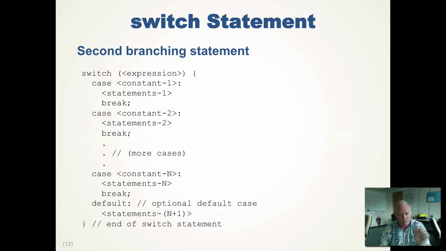So if you miss a break, for example, take out the break in case 1, I'll go to case 1, there's no break, I'll continue down until I hit a break to jump out of the switch statement. That's probably not what you intended, but it could be something you want to do. Be careful that you put your breaks in there, unless you specifically know you want to do more than one thing. So make sure you are very careful with putting your break statements in, because that jumps you out of the switch.